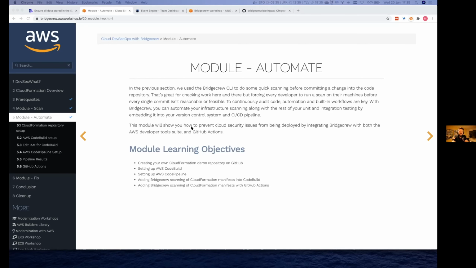So what we're going to do here in a nutshell is take the CFNGoat repo and make a fork of that into your own GitHub so that you individually can make edits. After that, we are going to set up an automation pipeline using AWS CodeBuild so that what we've just done, and the upload to the Bridgecrew dashboard, automatically happens. Then we're going to show how we can use Bridgecrew in an automated fashion to get that data updated every time that change happens using those tools.